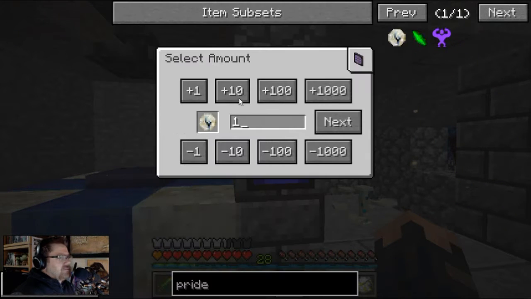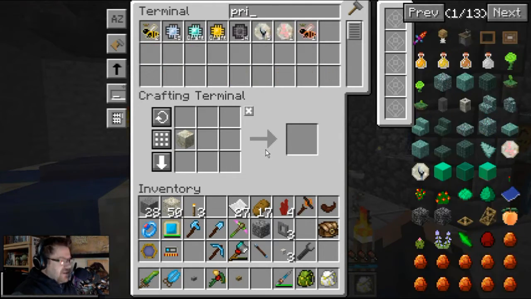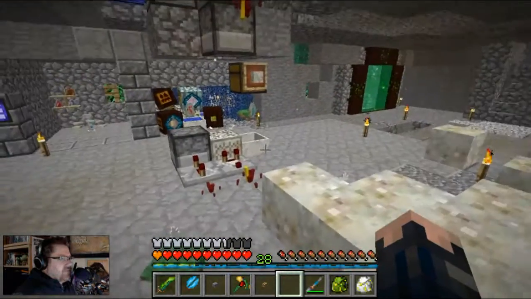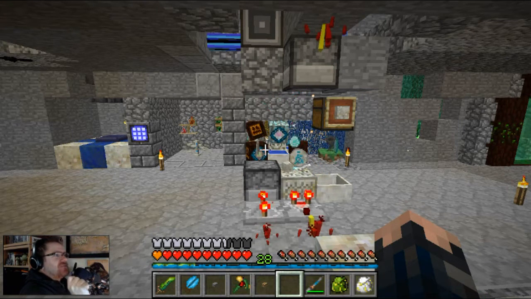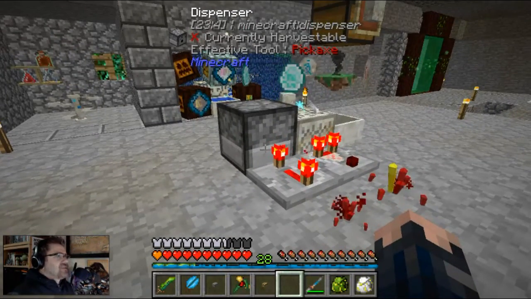Pride cometh before the fall. It seems to be quite an apt rune to be using to showcase this. Next, start. Okay. It's kind of now doing what I want it to do, except I'm going to have to put a delay on that dispenser.